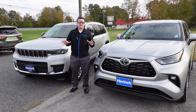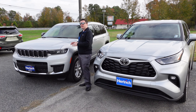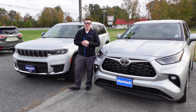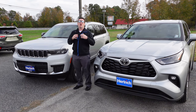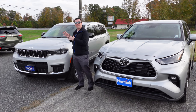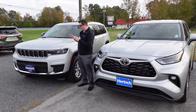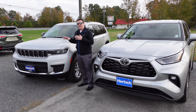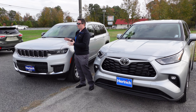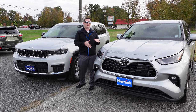That wraps up this comparison between the 2022 Toyota Highlander LE and the 2022 Jeep Grand Cherokee L Laredo. Both are very nice options in the midsize three-row crossover segment. The main question is which is better for you — the Jeep Grand Cherokee L is newer to this segment while the Toyota Highlander has been around for years. The Grand Cherokee L commands a premium: about $47,000 versus $41,000 for the Toyota. Would you go with the more affordable Toyota or the more luxurious-feeling Jeep? Let us know in the comments — type 'Jeep' or 'Toyota.'